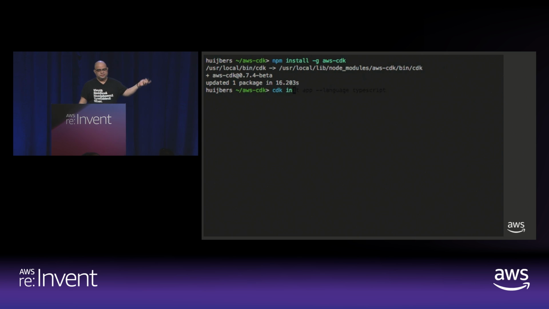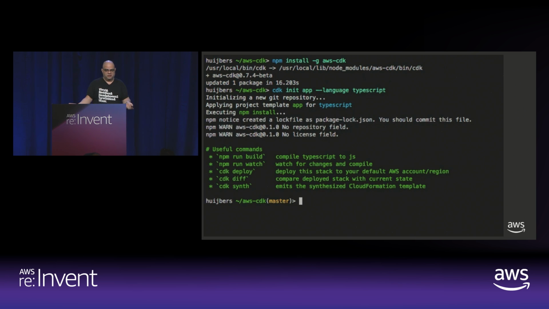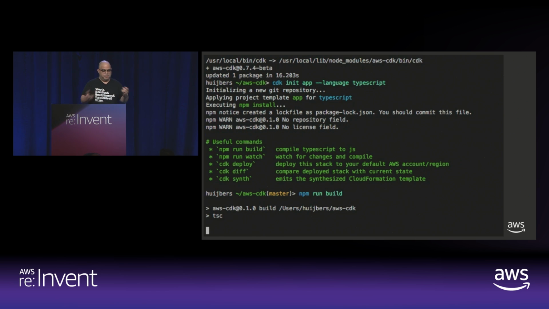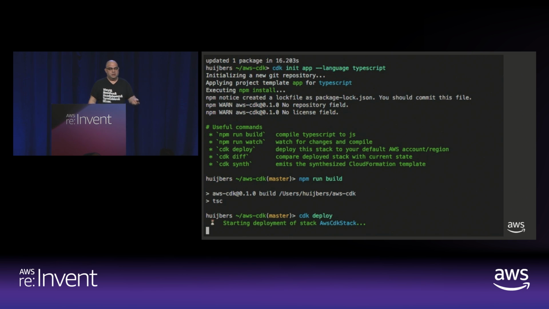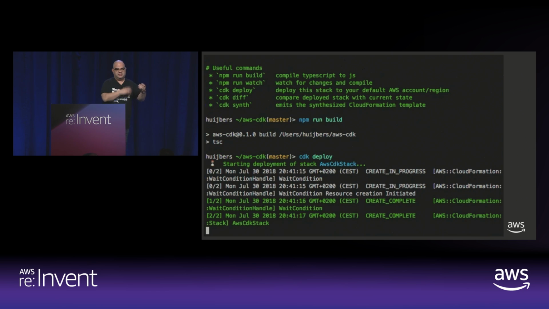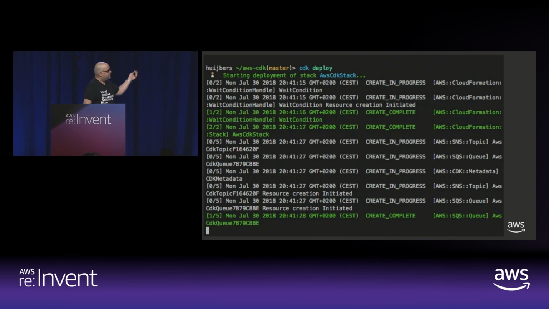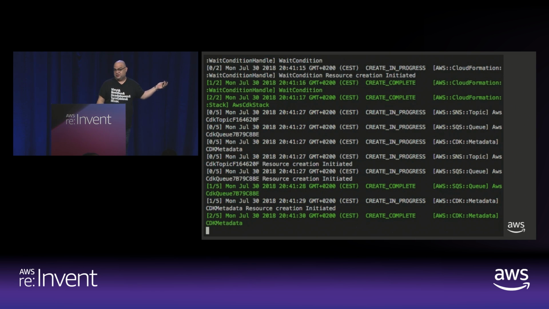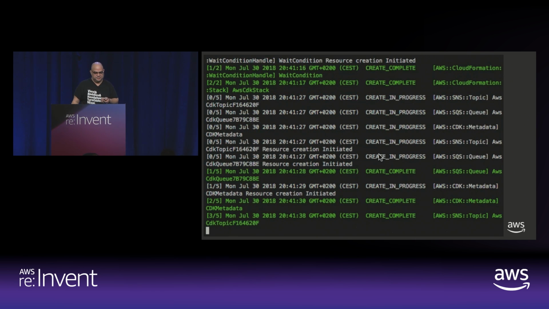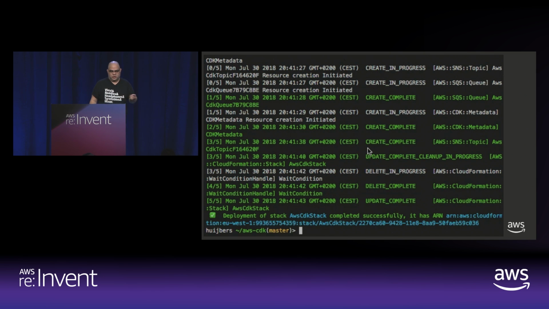If you've never seen it, you can pretty much go to NPM, install it, initialize an application. It creates all the files for you, builds your files, and deploys them. And it does, behind the scenes, all the necessary packaging and deployment for CloudFormation. In fact, when you see it running, this might look familiar to you because they're CloudFormation events. Runs fairly quickly. Now let's change one file.